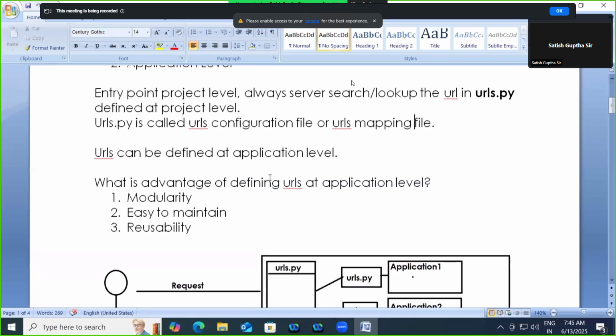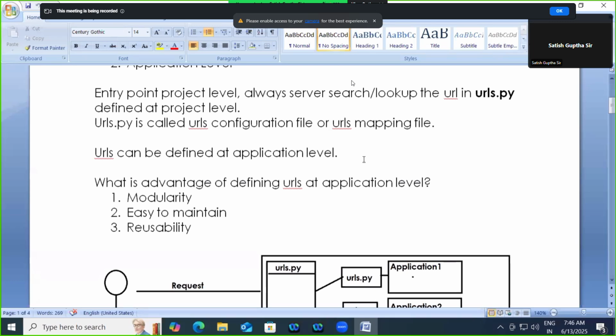And URLs can be defined at application level. So what is the advantage of defining URLs at application level? Modularity, easy to maintain, and reusability. Modularity means, for example, you have some 100 views in one application.